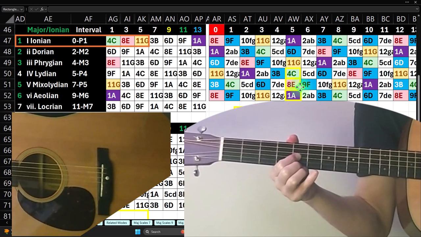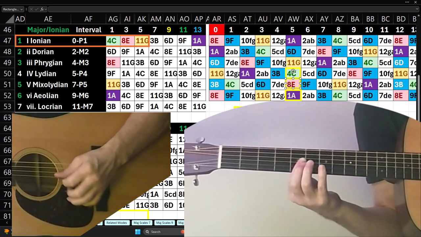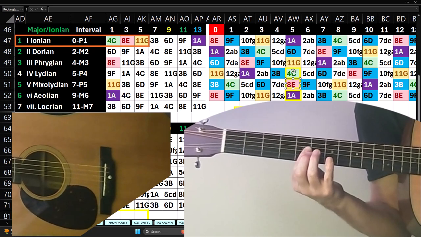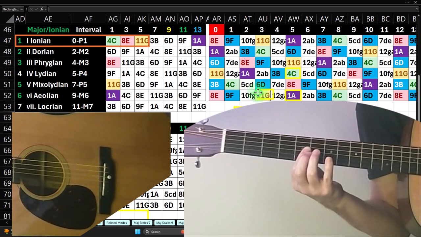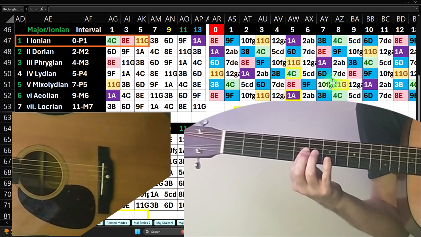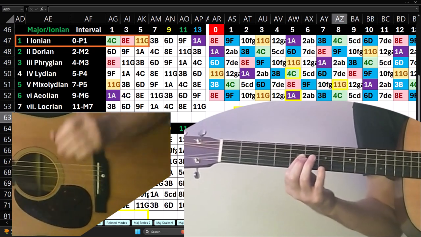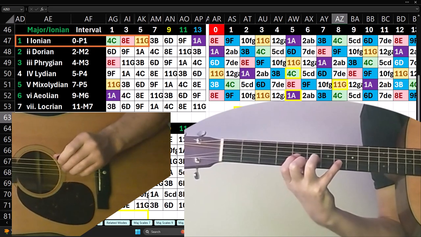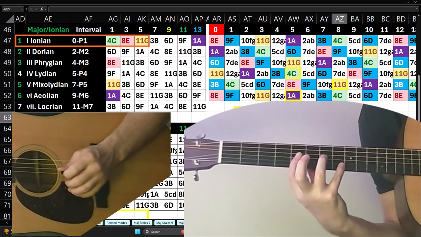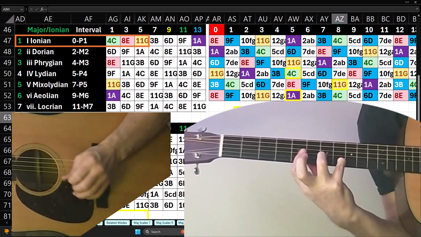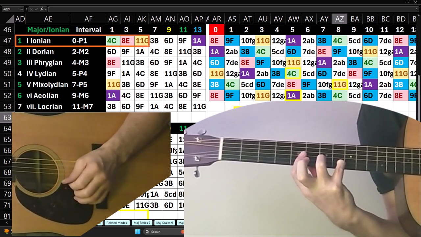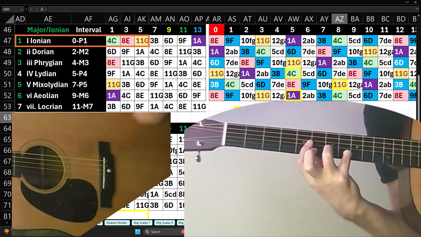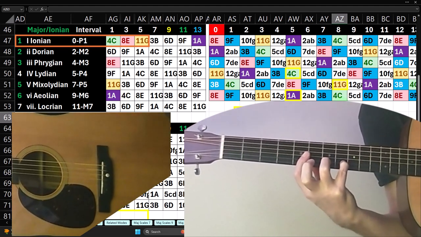If I played this shape, it's just like an A minor shape, but I'm looking at it as a C with a 3rd and a 13. That's my perspective. Don't you tell me my perspective is wrong. I could perspect things any way I want to perspect them. I'll perspect them the way I feel like. And then I have this one. I could just bar this off. Six, seven, yeah. That's doable. All right, let's move on.